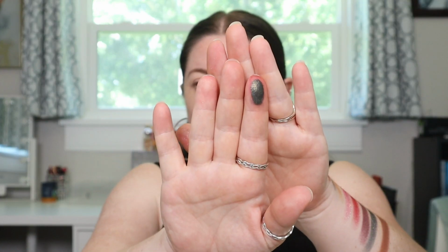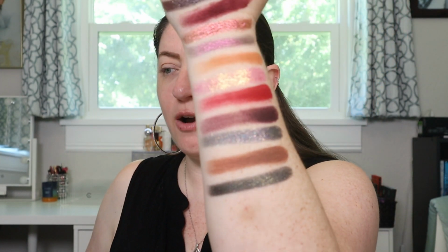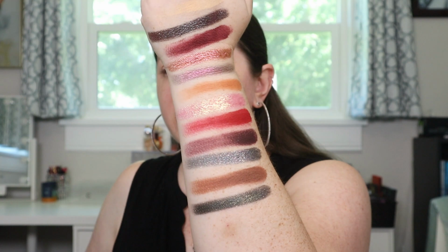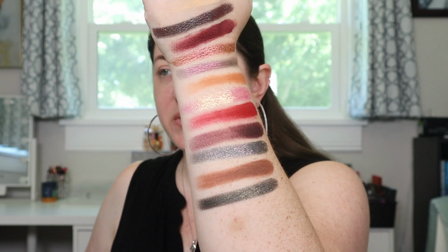All right, Jinx is another black one, but this one is, I want to say, more of a satin shimmer. It has more tack to it and it only has gold sparkles in it. So it's not like this one that's, I think, pretty unique. I don't have a shade like this in my collection. This one, a little bit different. Yeah, see how much stickier that was going on, and it's got gold sparkles in it instead of just iridescent sparkles all over.